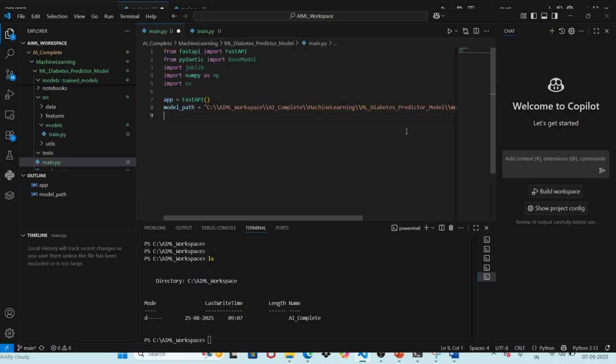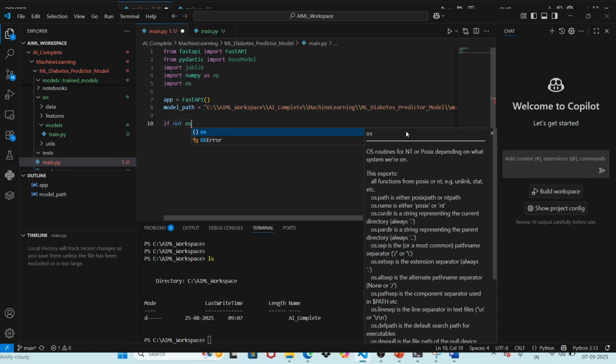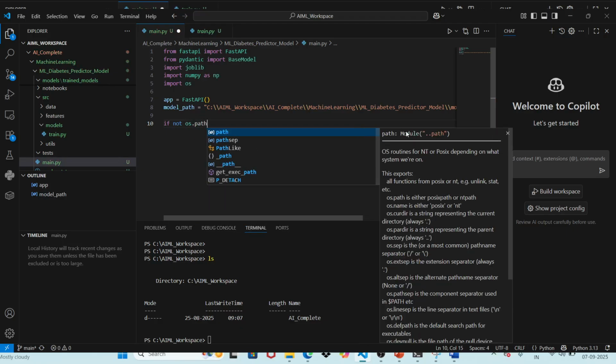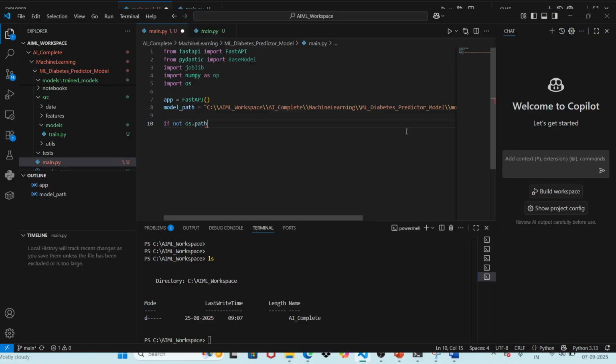After this, we have to check the path. If not os.path.exists(model_path), then fine. If the path exists, then fine.